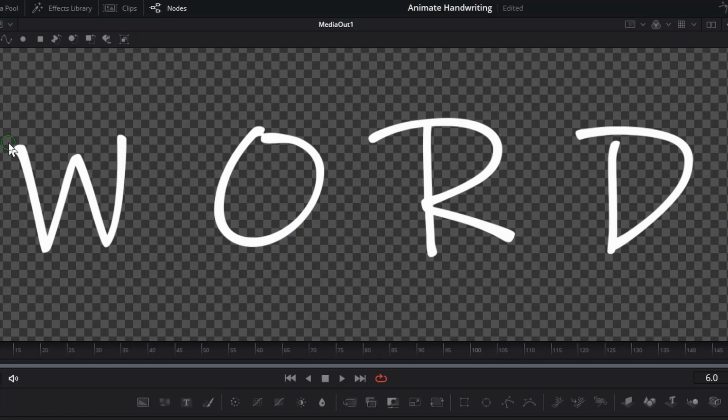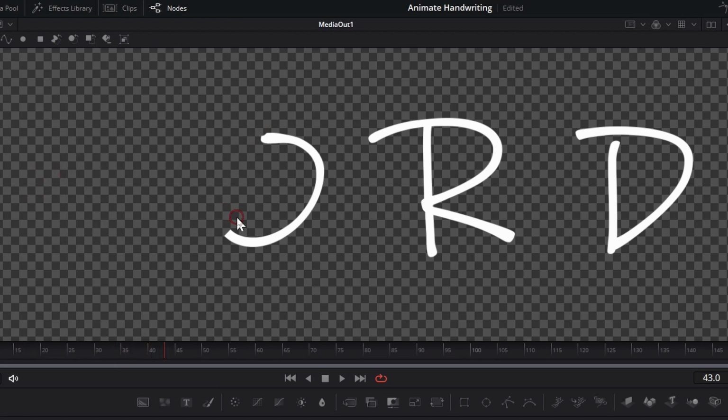Now we start painting the mask frame by frame, erasing the letters a little bit each time. Use the right arrow key to move to the next frame. We repeat this process until all letters are gone. This requires some patience and will take some time, but you will get the best result. If you want a slower and smoother animation, you can erase less for each frame.